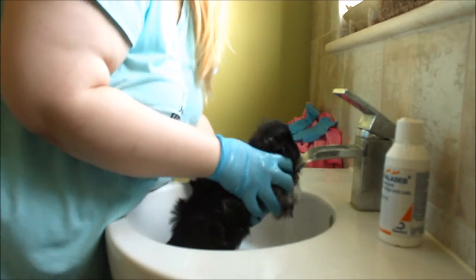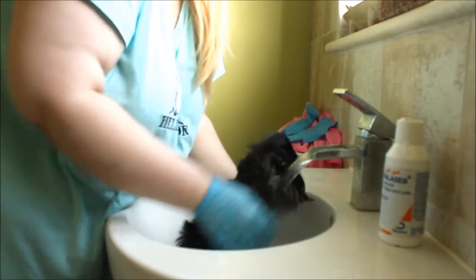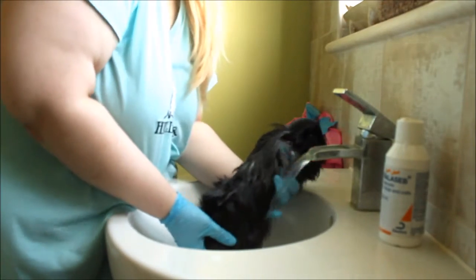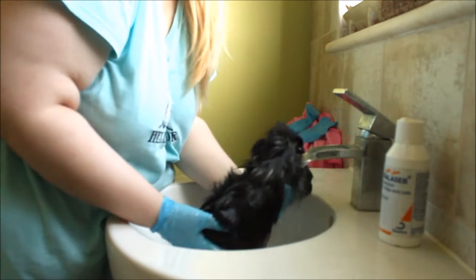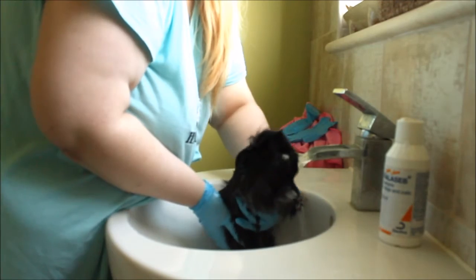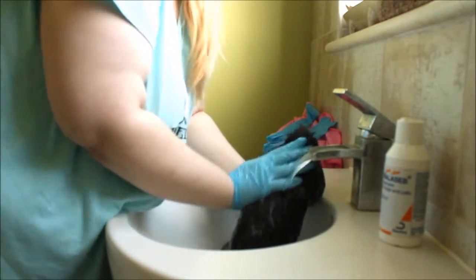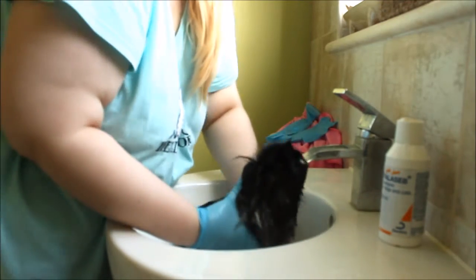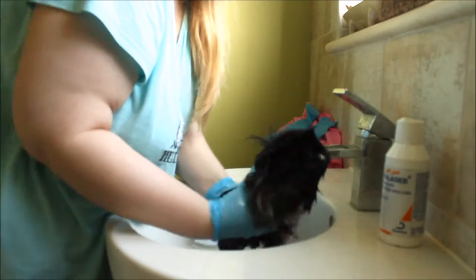Clara is not a fan of baths, so when you have a difficult pig, you want to just have one hand under them and preferably one hand below, because they will wriggle and jump. Clara loves to spring her back legs to try and get out, so I try and make this as quick as possible for her.